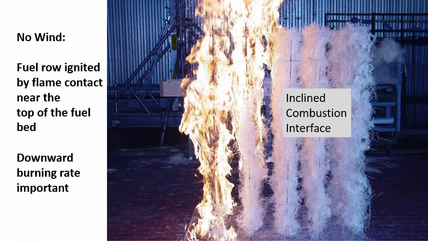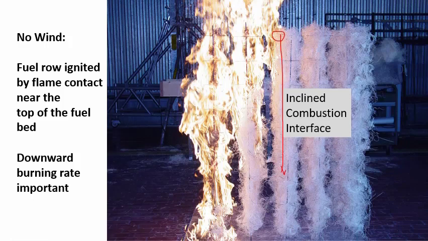So what we see here, this is a close-up view of one of these on flat ground, is that these fuel rods, these spindles full of Excelsior, once they start to burn, the flame envelope increases in width as it goes up, and it is igniting each row at the top that then spreads down. So it ignites up here, and then it spreads down, increasing the width of the flame profile, which allows it to spread across the next gap.